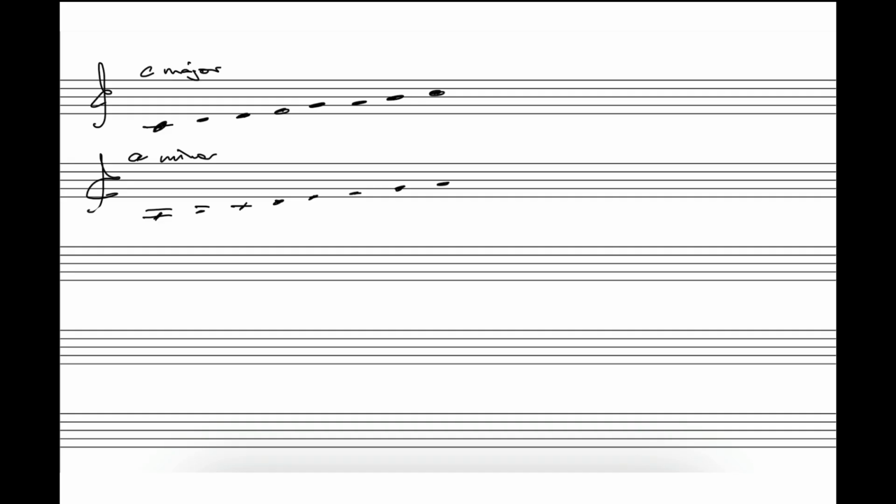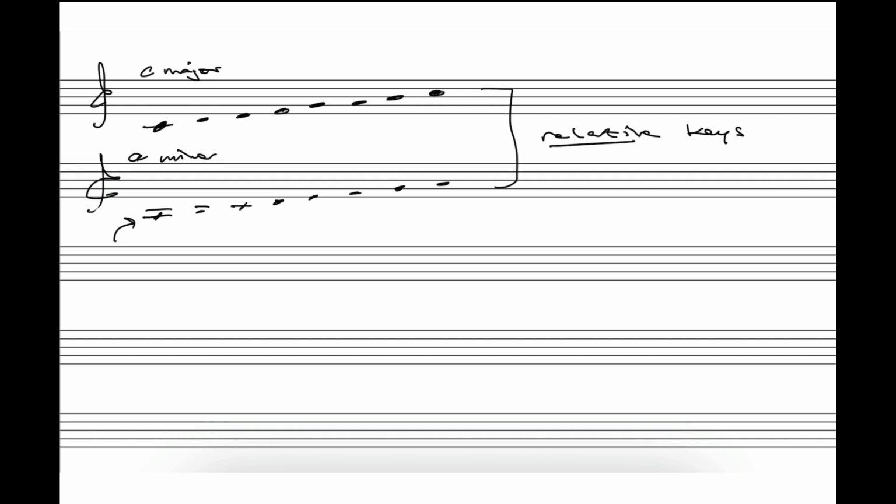So you might recall in our previous video we discussed that every major scale has a relative minor scale that shares the same key signature. For instance, in C major, all the notes are white keys, but by starting and ending on A instead of C, we create the A natural minor scale. Now, we know that the difference between types of scales has to do with the distance between the notes. So let's analyze the intervals in this scale and see how this differs from the major one.